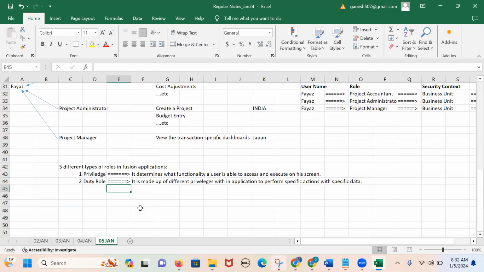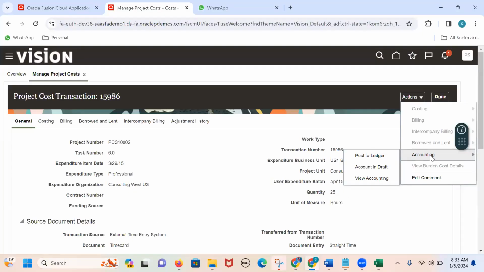Then how do I identify whether one role is a privilege or a duty role or any other role? That also I will show you. Okay. In our case, for this accounting option, we have one duty role. For these three options, we have the privileges in the system. And if I keep the privileges specific to these three options under this accounting, that may be called a duty role. Because the duty role is assigned to your user, I'll get access to this accounting option. But the duty roles we cannot assign directly to the users. There is a story behind this. Then we'll tell you. Okay.